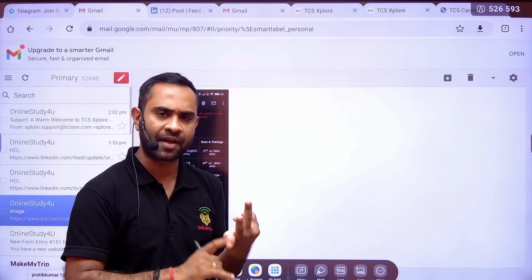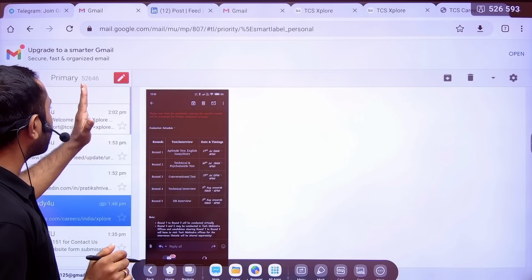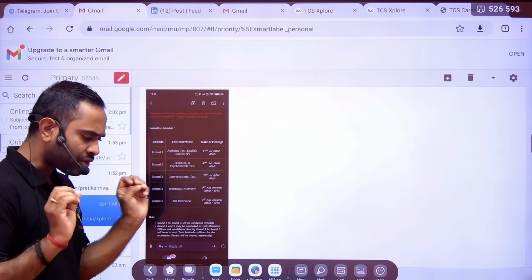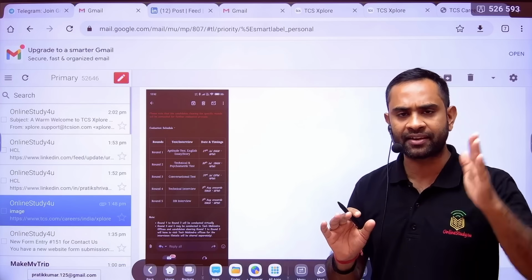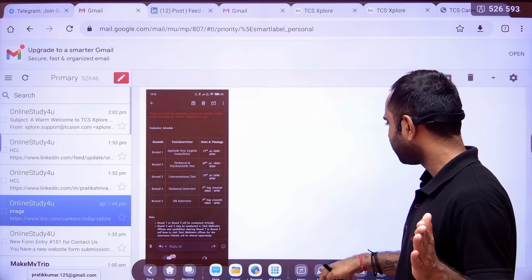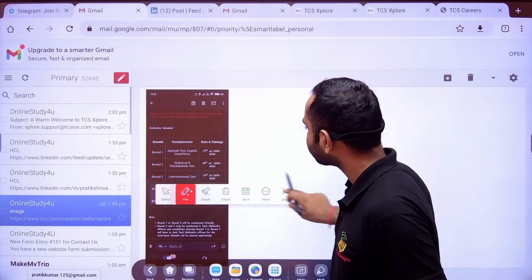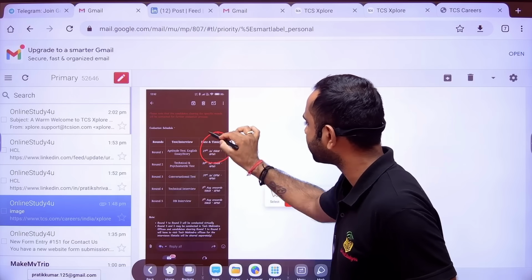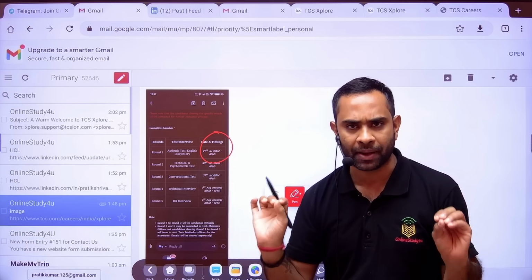So first TechMahindra, then HCL, and then TCS Xplore program. Regarding TechMahindra, so many of the students had not received the examination mail. The first exam was on 25th of July, that means yesterday. And now you can see the next exam, which is happening on 27th of July, 9 a.m. to 6 p.m. Now you will not be able to apply for this.